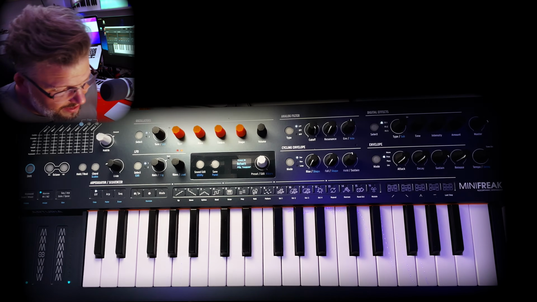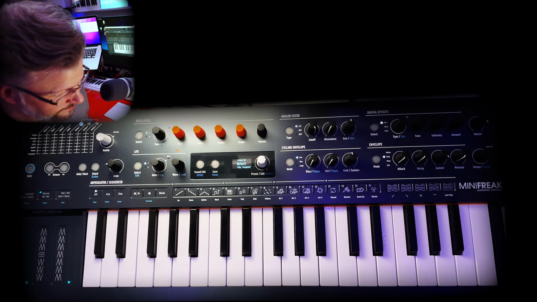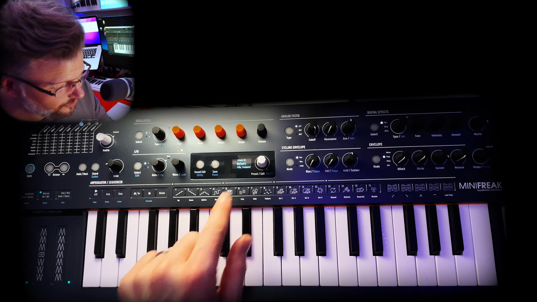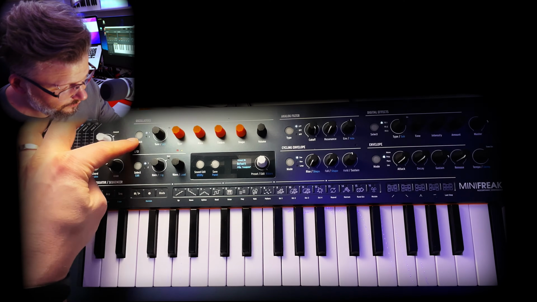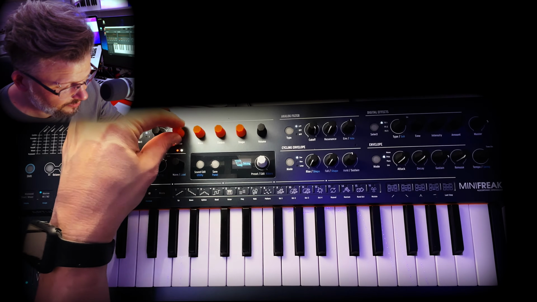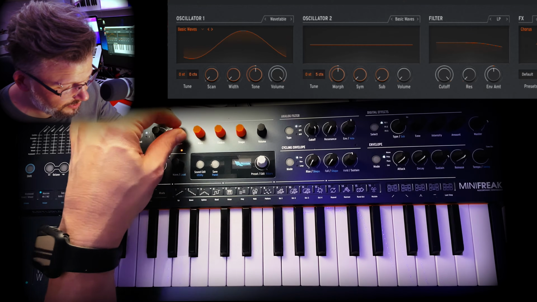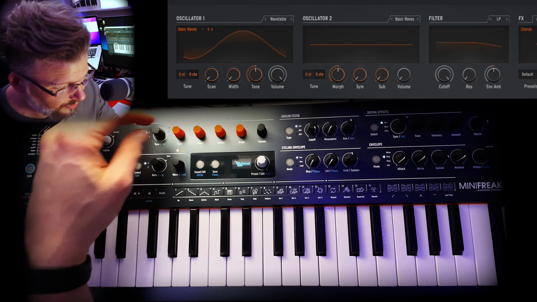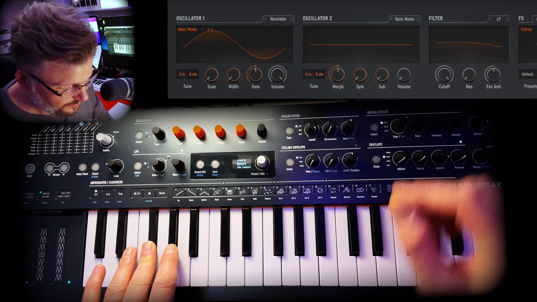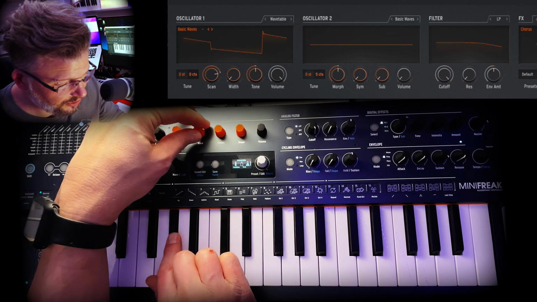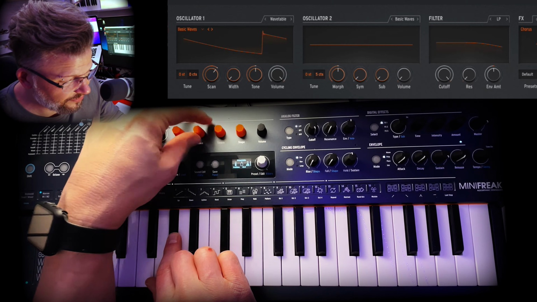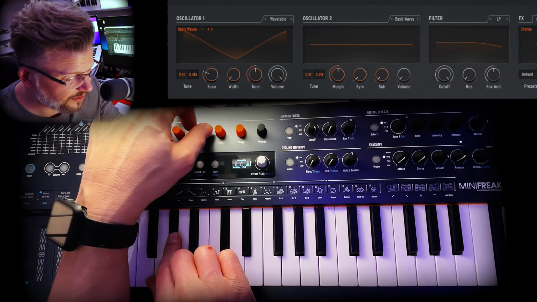So we have right now an init sound, they call it a default. So I'm going to go into the first oscillator and I'm going to look for the last one, which is the wavetable. So now when we have wavetable, you have wave. When you press wave, you're actually playing with a position inside the wave. You're moving inside the wavetables.